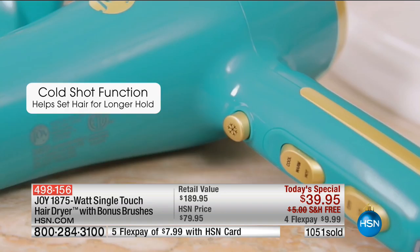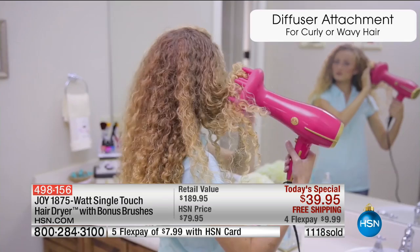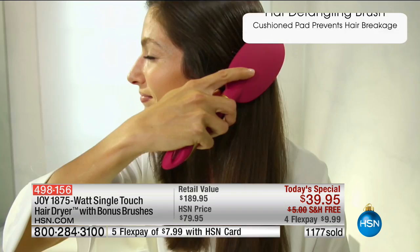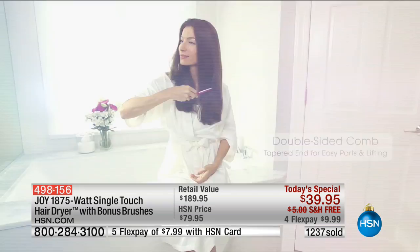I don't care if you're a young girl that's 12 years old, 18, a college student, or you, your mom — there isn't a female that doesn't use a blow dryer. I happen to blow dry my hair every single day, and if I have to do an event at night, twice a day. You know how sometimes you're not feeling good and you put that blow dryer in your hair — it was so heavy. I have mine that I used to use, and it's twice as heavy as this.